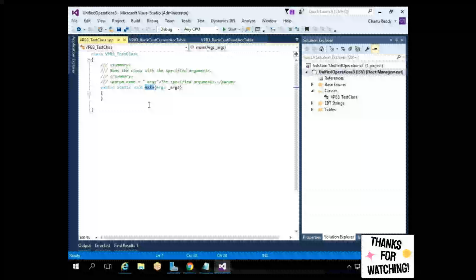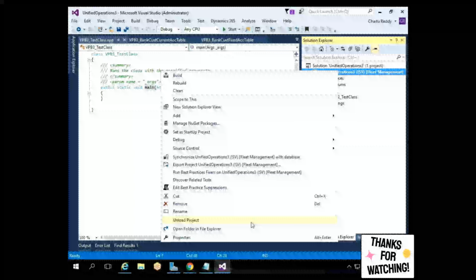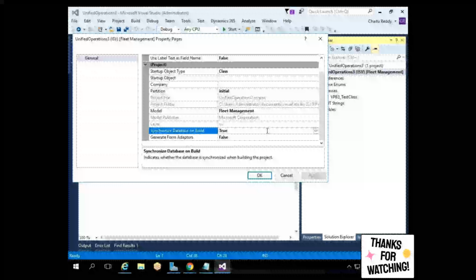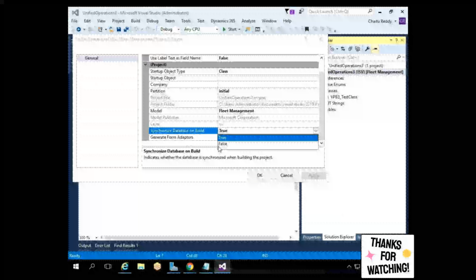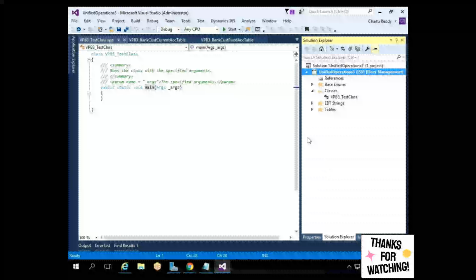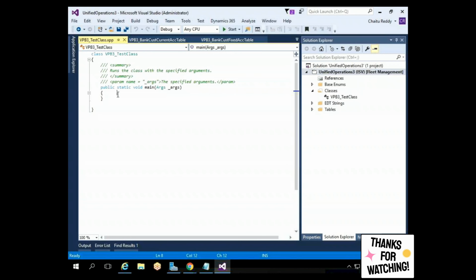But before that, if you want to build only classes, you don't need to synchronize every time. I don't know if synchronize is set. Yeah, it is set to true. Let us set this to false. You know why? Synchronize will take a lot of time. While you are building the classes, you have only code. This code will not go and sit in SQL, so you don't need to synchronize. That's very simple. And whatever you create will go and sit in Application Explorer as well as your folder structure. Remember.